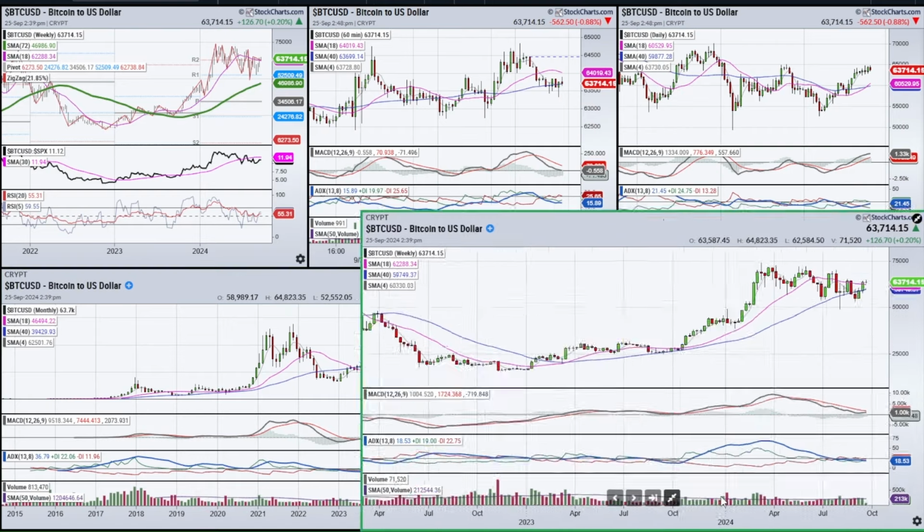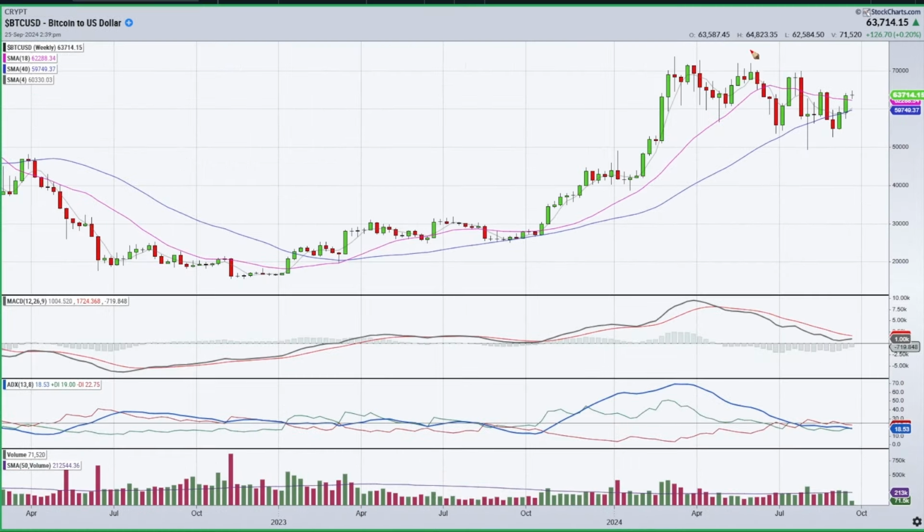But look at what's taking place on the weekly chart. We've had our move down, rally up, make a lower high, lower low, lower high, lower low, right? And then this was sort of an undercut pattern. This undercut this low and then made a higher low. We're in the process of sort of turning things around.